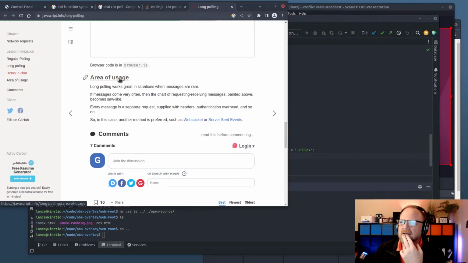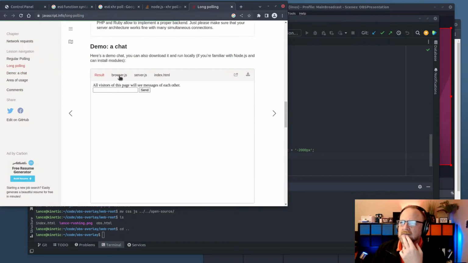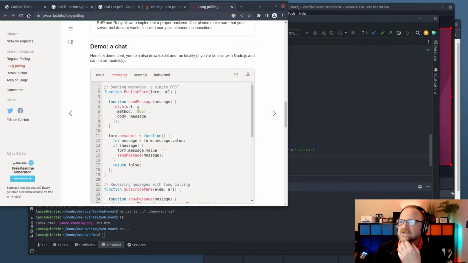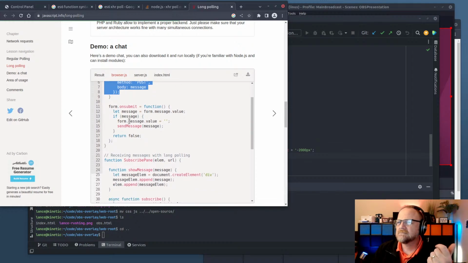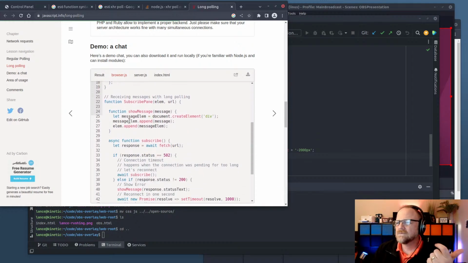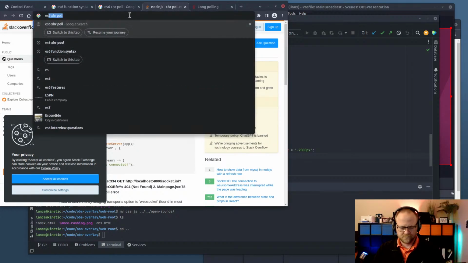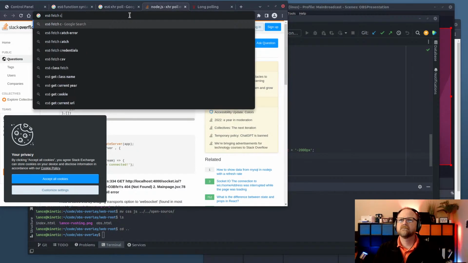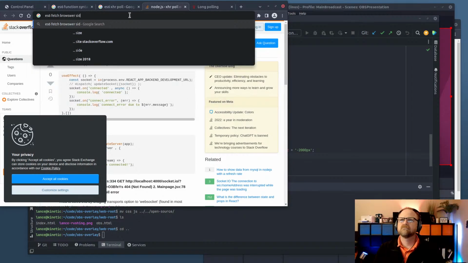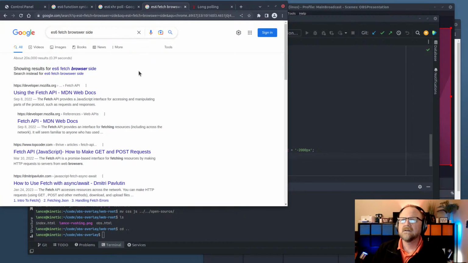This looks like push, send a message. Yeah, so using the fetch interface, which I haven't done before. ES6 fetch on the browser side.